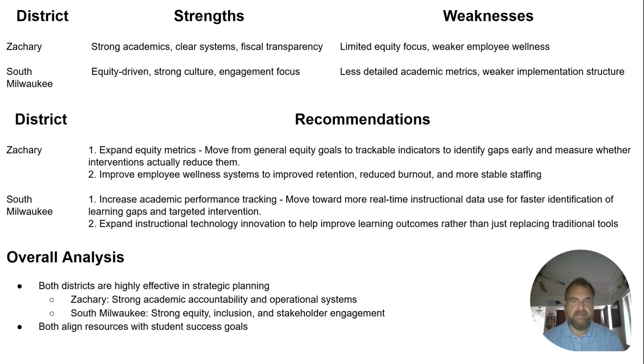For Zachary, in the recommendations, I said they can expand equity metrics, moving from general equity goals to trackable indicators to identify gaps early, and then measure whether the interventions actually reduce them. So you get data back from that. Also, where employee wellness was the weakness, I said they can improve employee wellness, which will help with retention, help with teacher burnout once it gets to that spring semester, and also give more stable staffing, knowing who you have from previous years. That will help as an educational leader, knowing what your expectations are from your teachers.